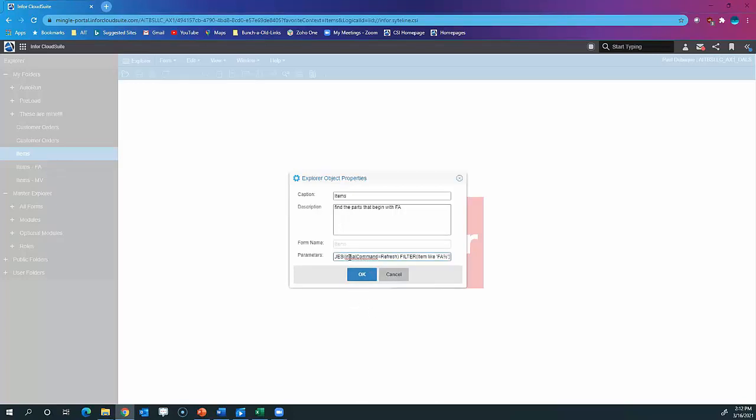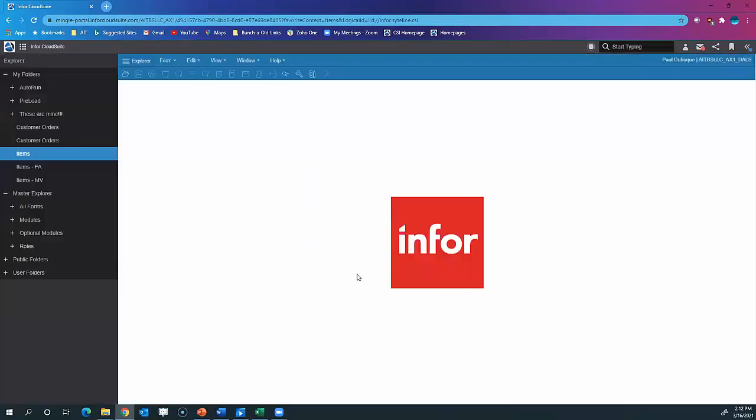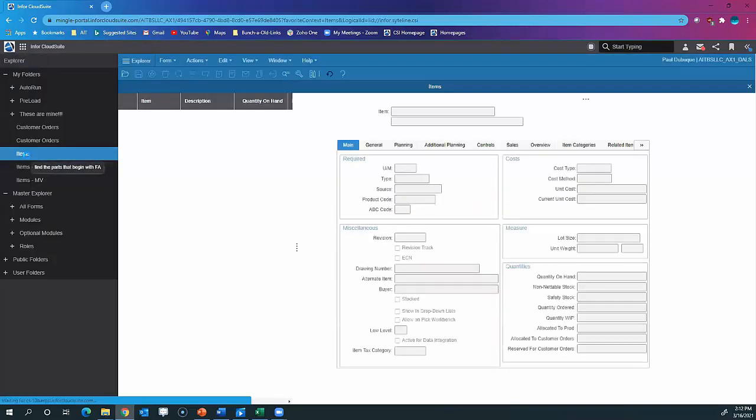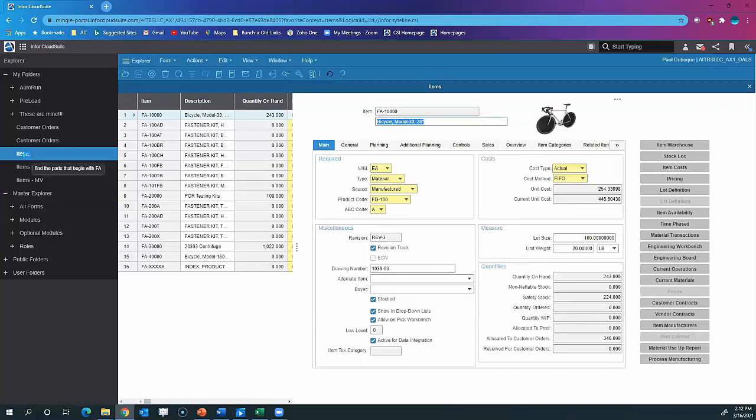So it's this gobbledygook. It looks like lots of letters are typed in here. There's a filter, and you'll see the FA is listed right there. We'll say, okay, well, that's good. I've typed that in. I'm going to now double click it. It's going to open up the window, and now it's filtered those parts just that begin with FA, just as I wanted to. Now I could have done the filter in place, which we'll talk about, but this is a great use of saying, all right, I want to find just certain data that's sitting out there.